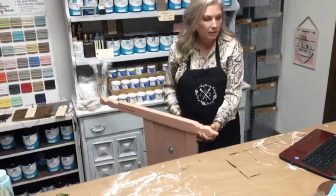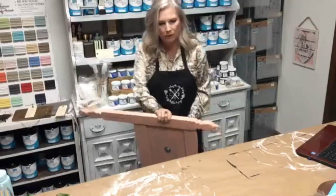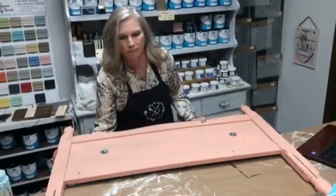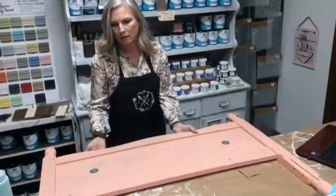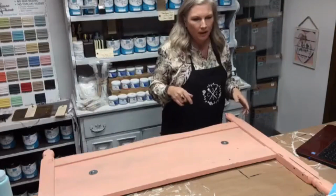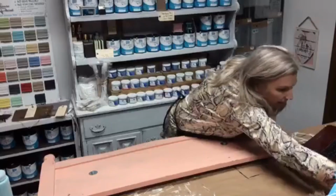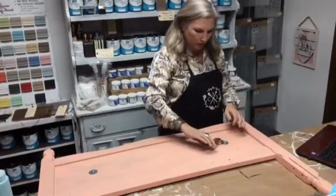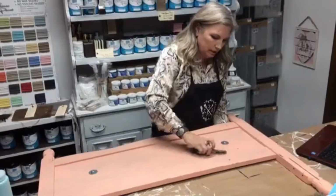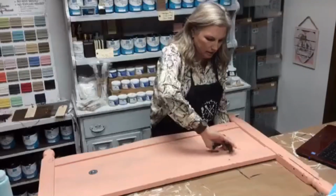All right, I'm going to lay this up on the table, and it's probably going to shake the camera. I'm going to do it anyway. Oops. I apologize if I go out of frame. Okay, so the first thing I'm going to do is take these off and grab my bolt thingies here. I'm just going to loosen these, take them off. I'm only going to paint the front side. I'm not going to paint this back side.